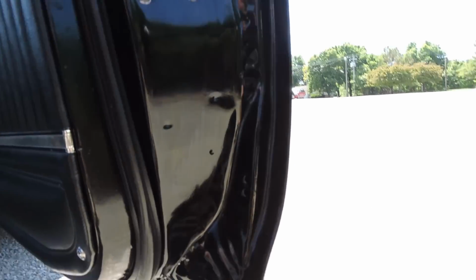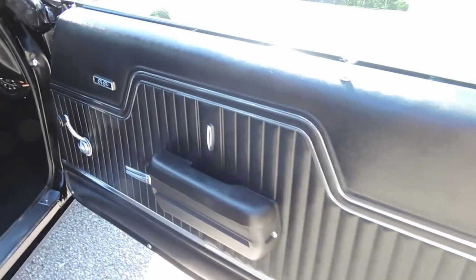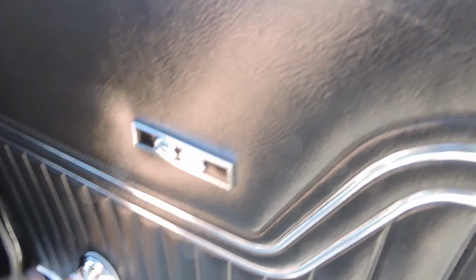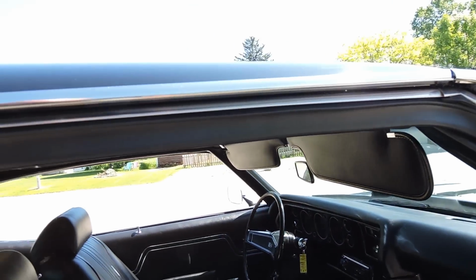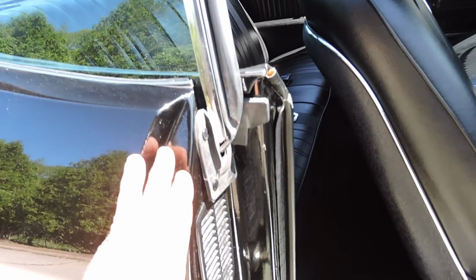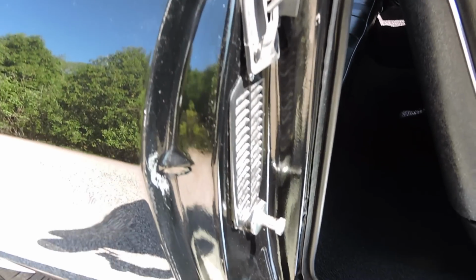We have new door panels, new armrests, new pads, bases, new inside door handle, new window crank, and the window goes up and down great. All new felts, rubbers, roof rail rubbers are all new as well. New up and down rubbers. Inside jambs are just as nice as the exterior, very nicely done.